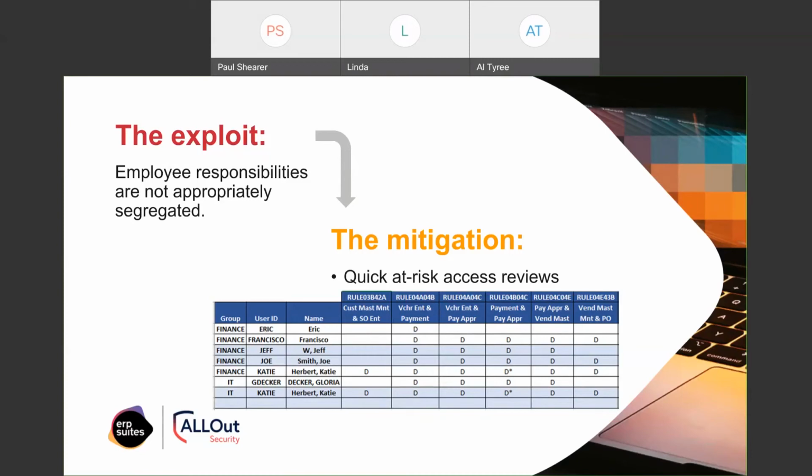Well, what can happen from that is you've got employees that have responsibilities that are not appropriately segregated. And what that means are things like somebody can create a vendor and enter a voucher against that vendor. Somebody who can enter a purchase order and receive against that purchase order. If you're using the standard JD Edwards functionality to do evaluated receipts, now you've got a purchase order that's got the pricing and the receipt that's got the quantity, and it's going to automatically process through for payment.